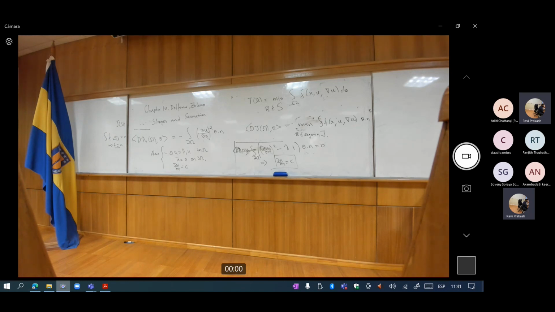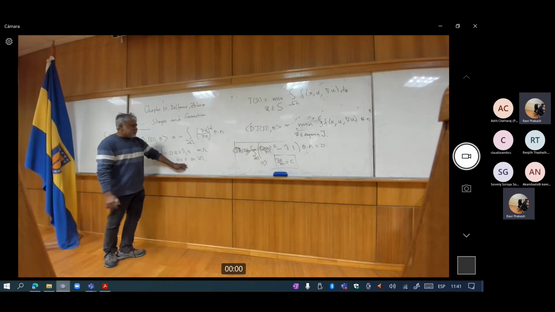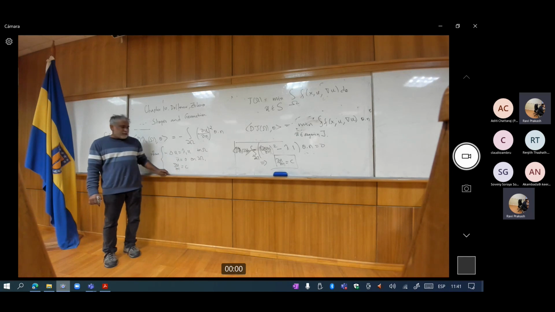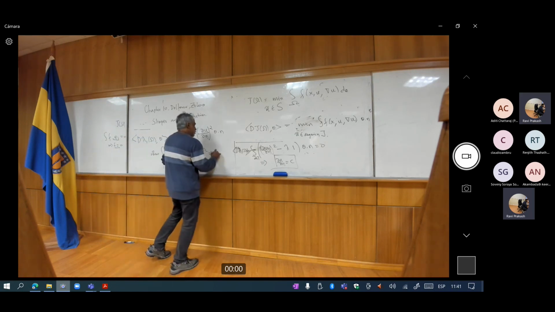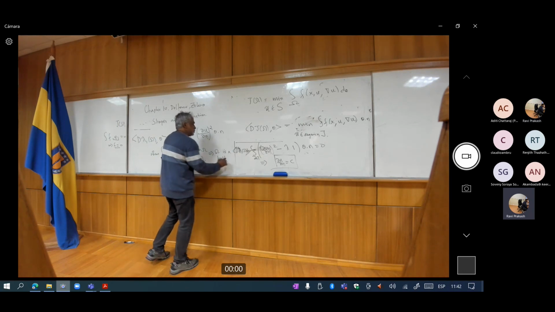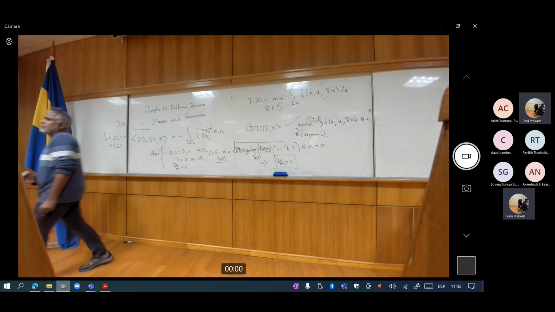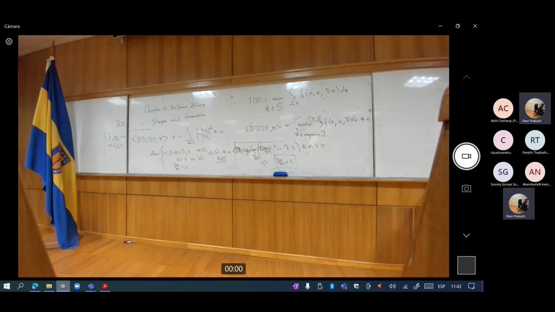So more or less, this is what I wanted to say. Without this condition in the domain, you have a solution. But if you add this condition, because it's a minimum, then this becomes overdetermined, and this means that omega is a ball. So this is the only domain where you have a solution to this problem.